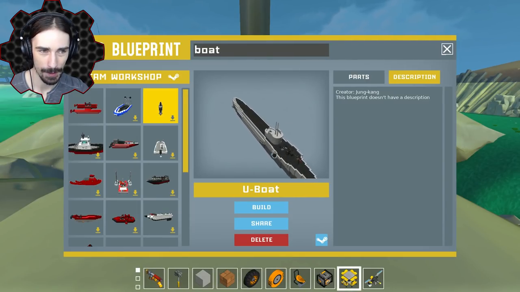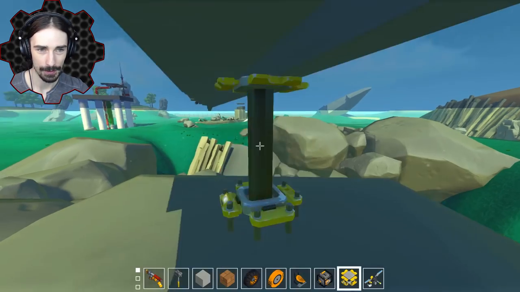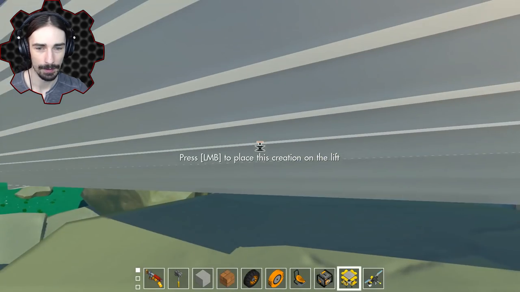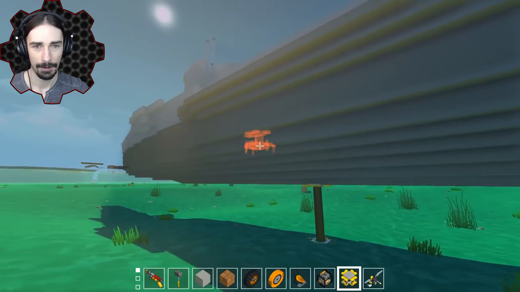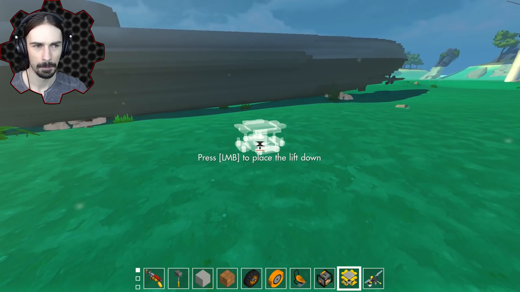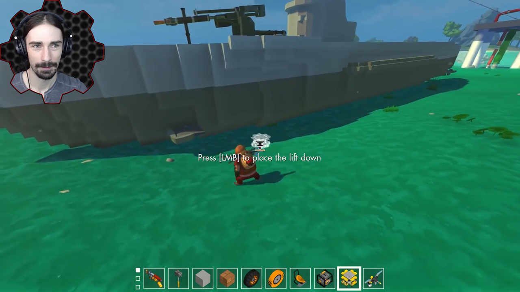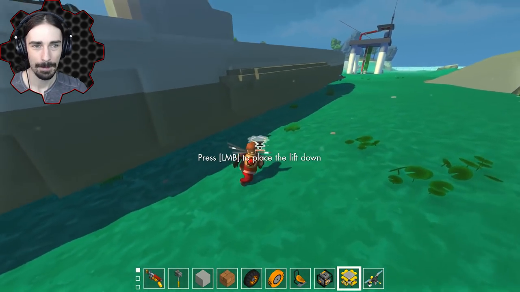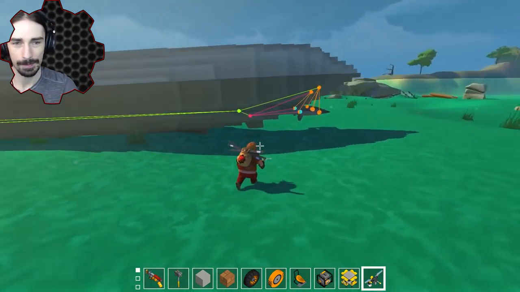I don't know if this is fully functioning or not, but this is a U-boat by Jung Kong. So let's see if this thing even floats. Oh boy. It might be better if we're on a deeper section. All right. I don't know if this thing is going to float or not. Here we go. Is this thing even supposed to float? Maybe we got to get inside and maybe we can activate some type of buoyancy, because I don't know how we're supposed to control this thing.